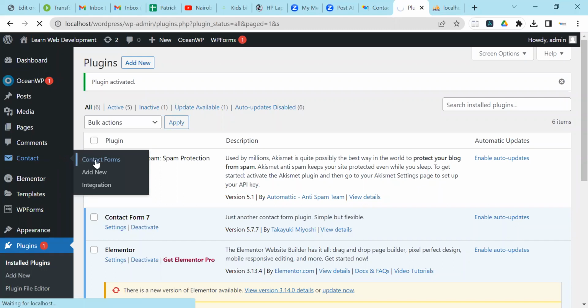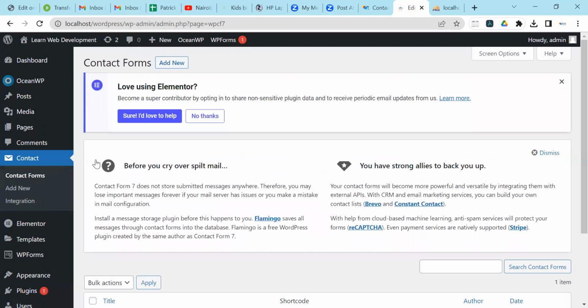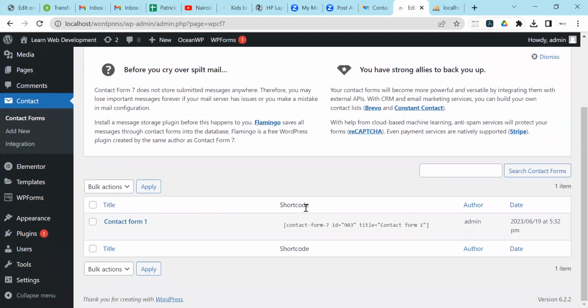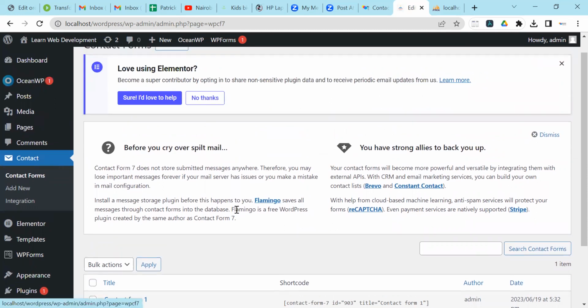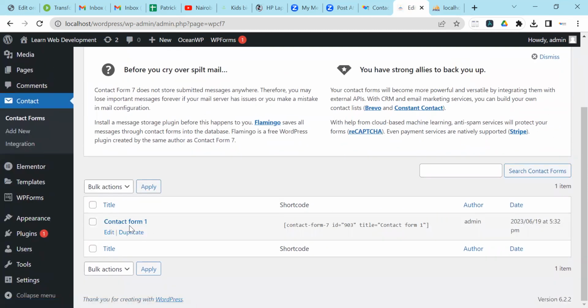So on the contact forms, we can see what we have, and we can still reuse the form that is there or create a new one, or we can edit the existing one. By default, when you install this plugin, it gives you a sample form. So you can decide to use it or work on a new one.